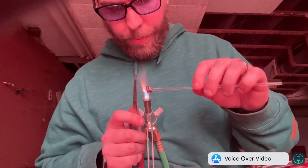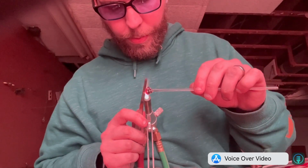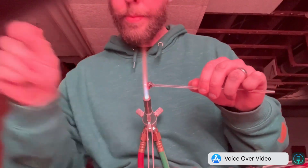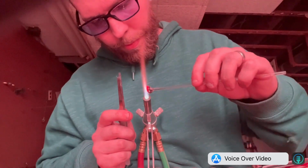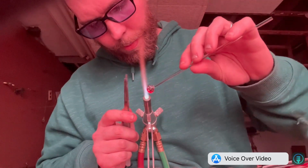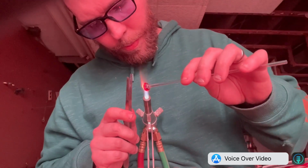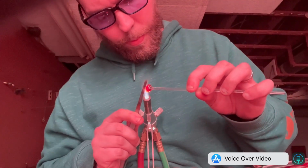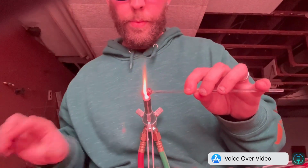So I'm going to pinch off the clear glass because you don't want clear glass onto your mushroom that you're making. So pinch off a little bit into the jug. Get it hot. Get it to start to melt together. Angle it so you're putting the flame right into that clear glass. And pinch off some more. And that's good.